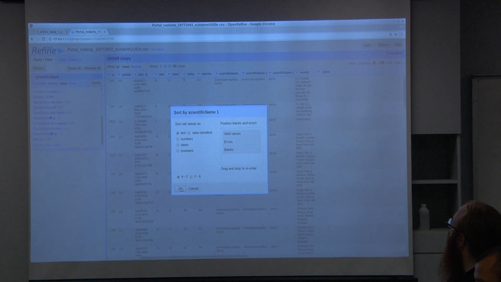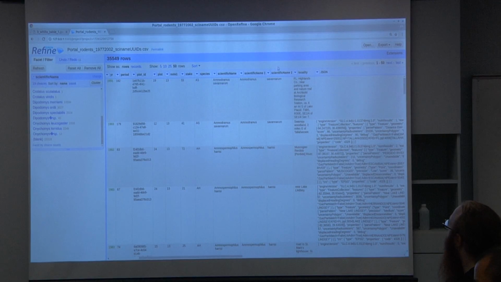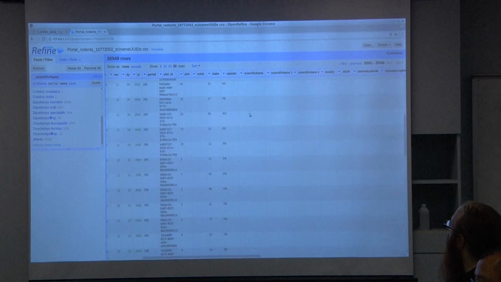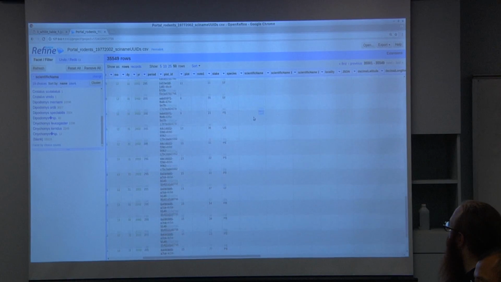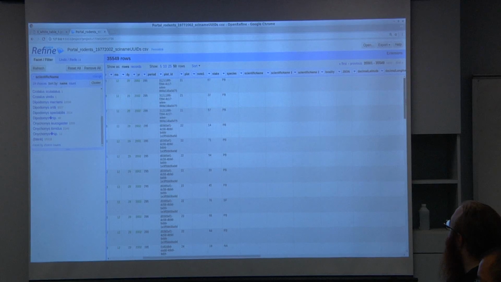Let's sort by that first scientific name. Let's go down to the end. We notice that some of these don't have a scientific name, even though they do have a species listing.